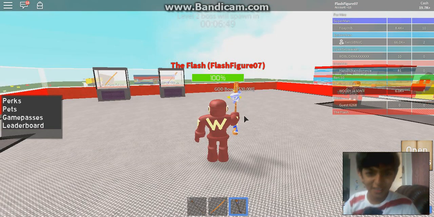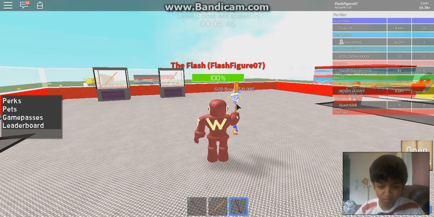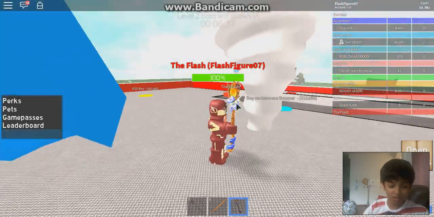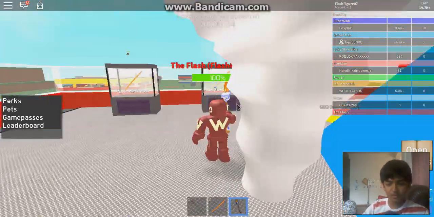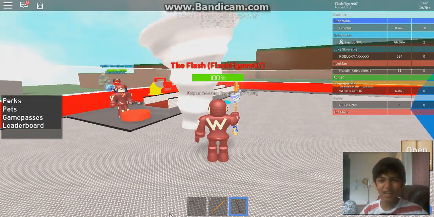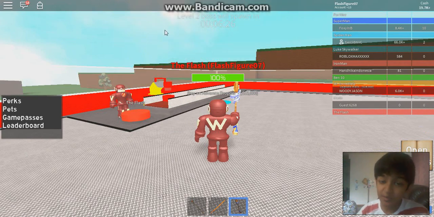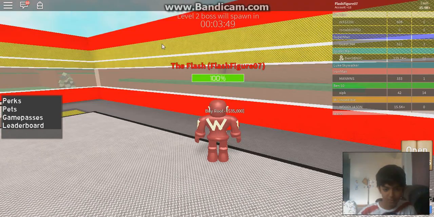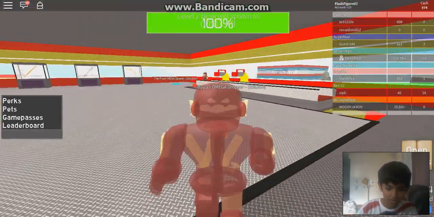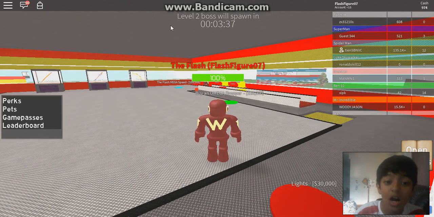I never knew Flash could create a tsunami, but I think so. I think that's how it works. Well, that's cool. That's cool now. This doesn't hurt me. So, yes. That's a tsunami. I don't really know if Flash uses it. I mean, he's a super fast guy, so. Buy the roof. We got that. And now we're all set. But we have to buy that last thing, so.